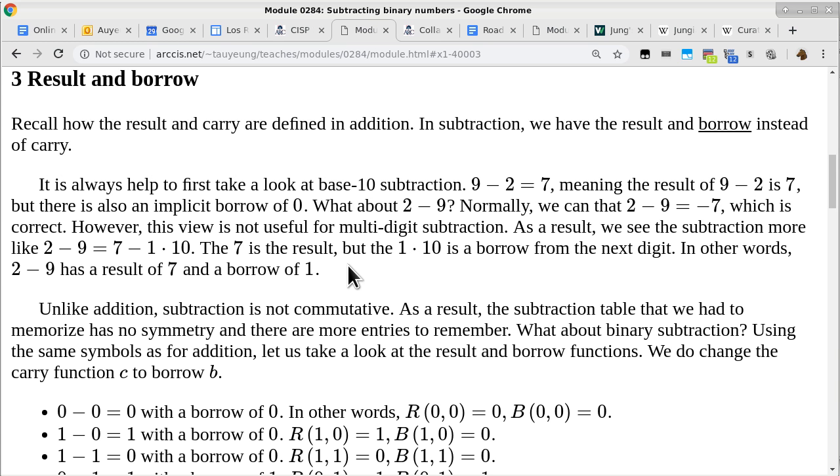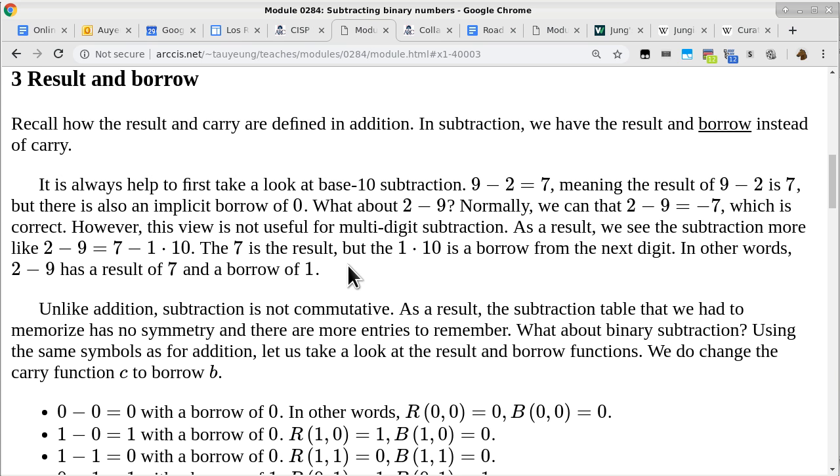What is 9 minus 2? 9 minus 2 is 7. How do you know that? By now, you have it memorized, right? But in grade school, how did you learn that 9 minus 2 is 7? Here's a block of 9 units. Here's a block of 2 units. Put them next to each other and you measure the amount of empty space in between, and that turns out to be 7. That's how you learned subtraction when you were little. You literally just count the number of units.